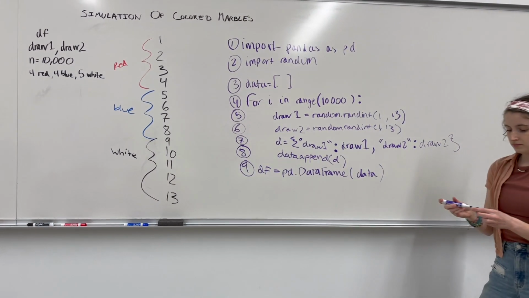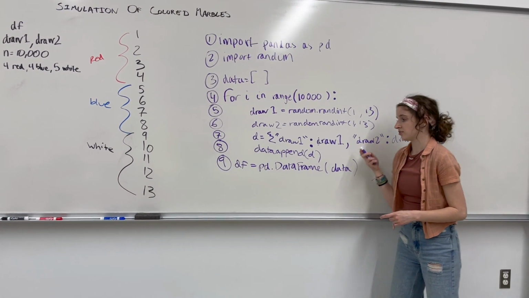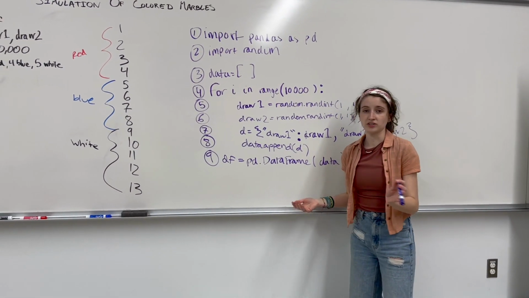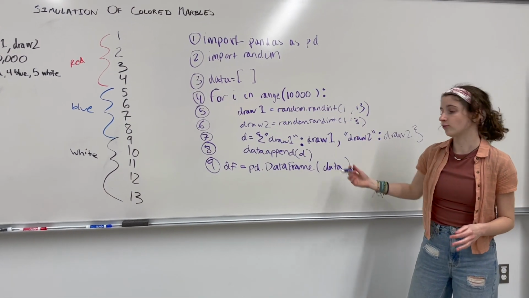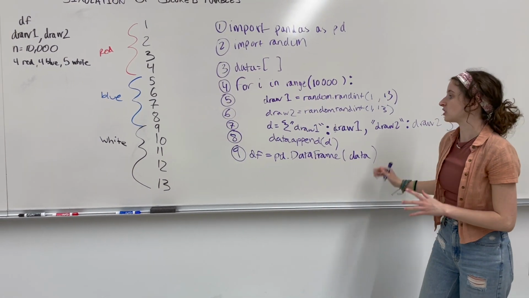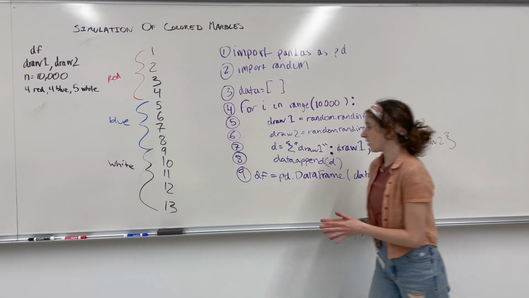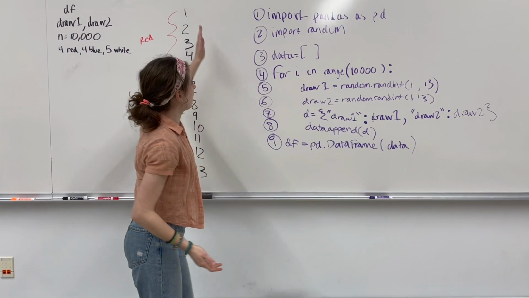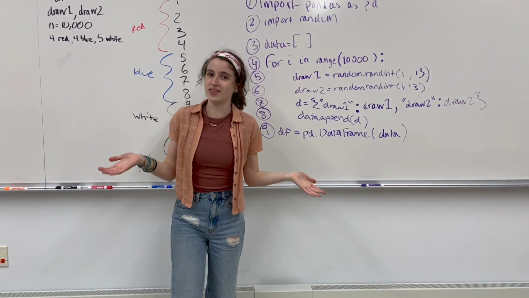And one thing to note is that you don't want this to be inside the for loop, because you don't want to recreate your data frame over and over again. That's not necessary. All you have to do is make sure you're repeatedly adding your information, and then at the end you can put it all into a data frame. It's a lot faster that way, and that's why you want that to be out of the for loop, out of the indentation. So now that you have that, all your variable names are right. When you see your data frame, it should just be 10,000 rows and a bunch of random numbers from 1 to 13. And that's your simulation.